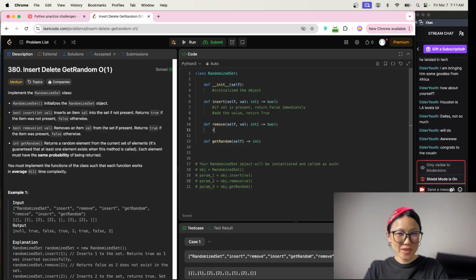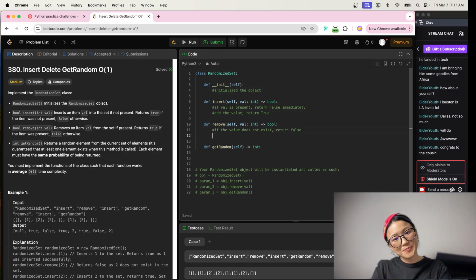It removes an item. So return true if the item was present, otherwise false. If the value does not exist, we're gonna return false.